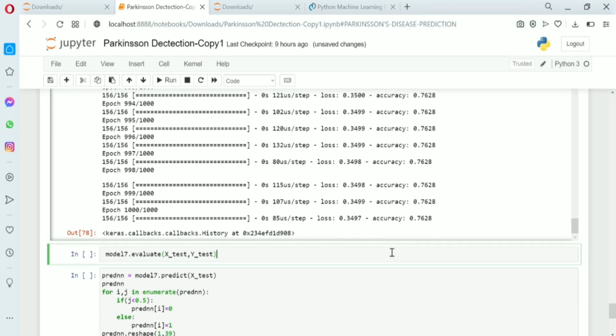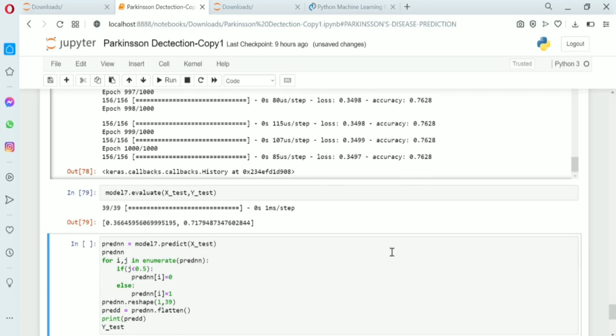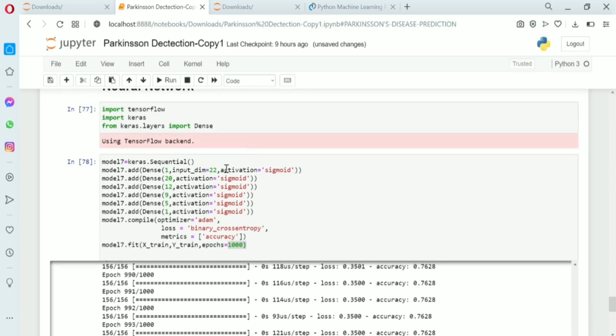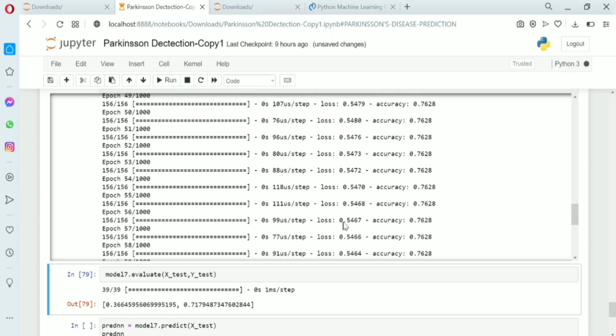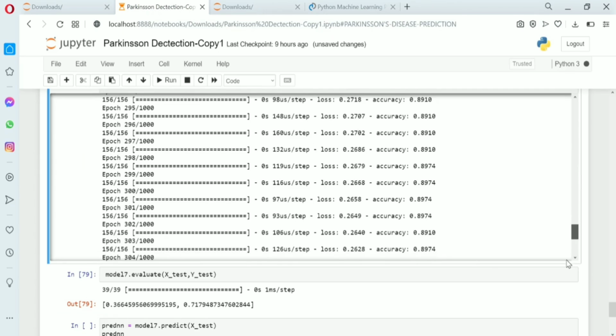We can use the evaluate function in the neural network to find the test accuracy. It is 71%, lesser than all other values. We can change this, guys. We can change any of these inputs, like if I change it to 10, and we can run again. Different inputs give us different outputs, guys.